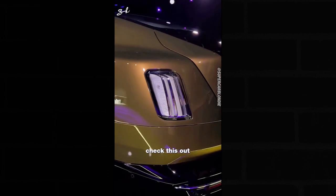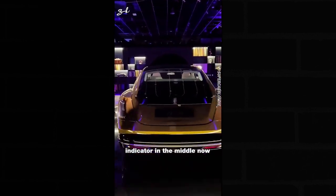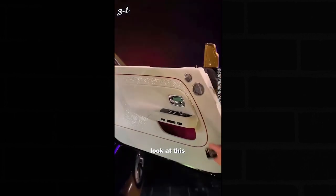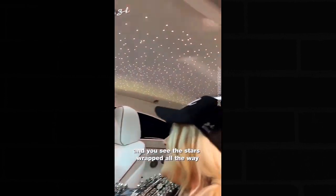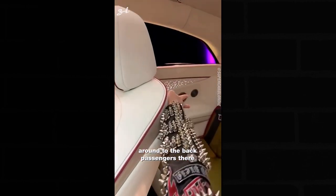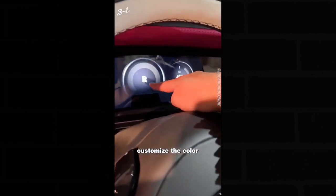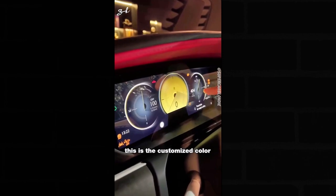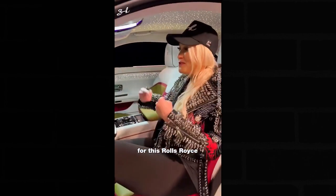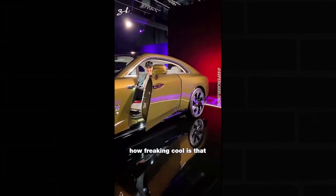You've got three lights with the indicator in the middle. You've got star lights on the door panels, of course a starlight roof, and the stars wrap all the way around to the back passengers. You can customize the color of your dials — see how it changes? This is the customized color for this Rolls-Royce but you get to choose yours. And check out how you close the door: put your foot on the brake and the door closes automatically. How freaking cool is that?